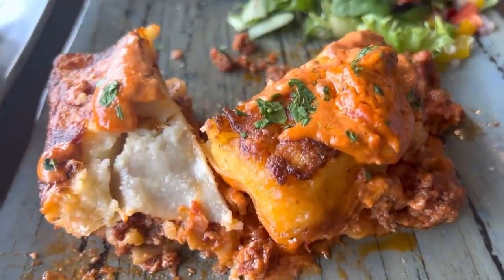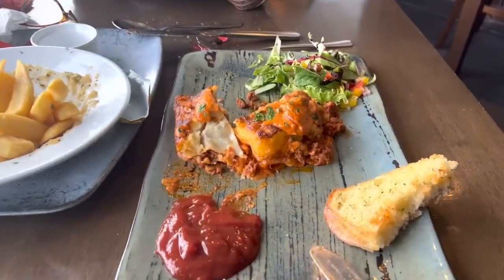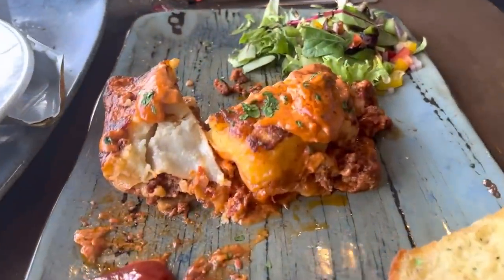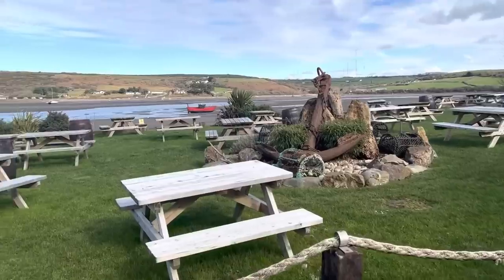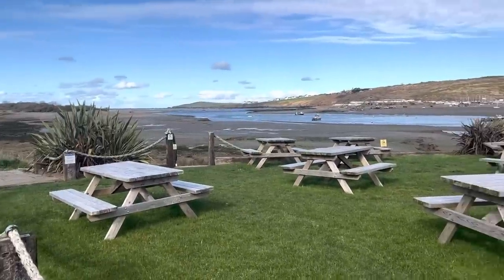It looks amazing. Tanya, how good is that? Absolutely unbelievable. Guys, can't tell you. It's the best cawl. This is called the Teifi Waterside Bar. Absolutely unbelievable. Guys, let's look at that. Oh, well, guys, that's one of the nicest meals. We were hungry, that does help. But we'll get back now and get my horses in.